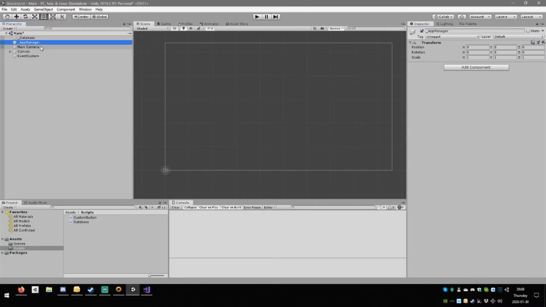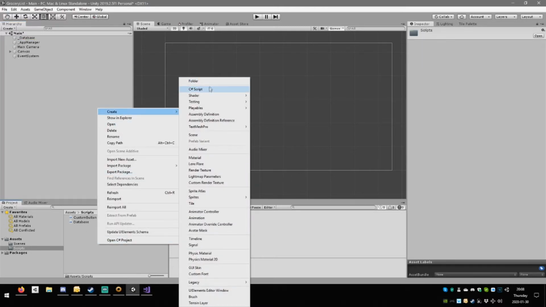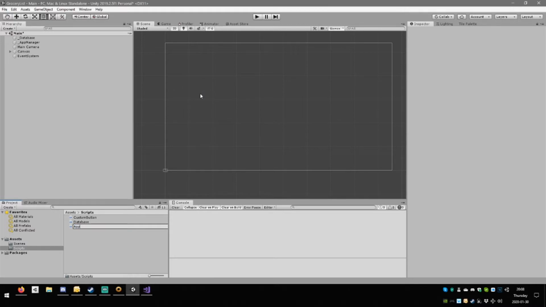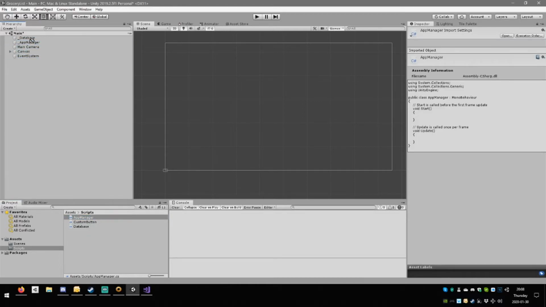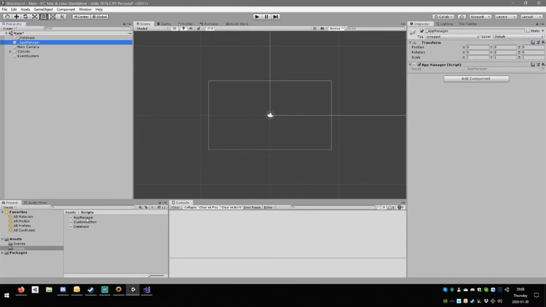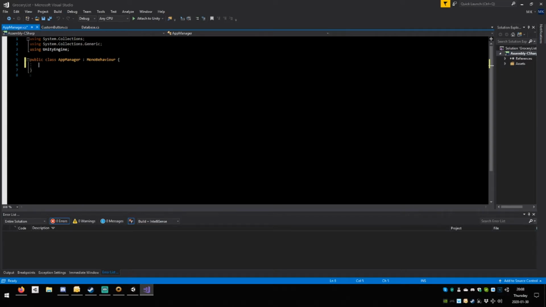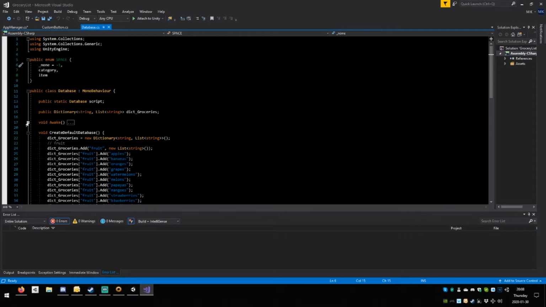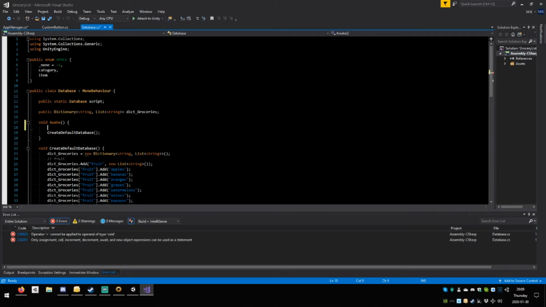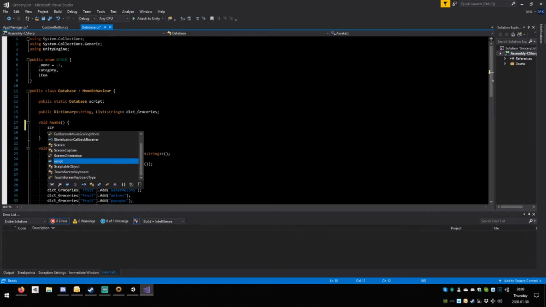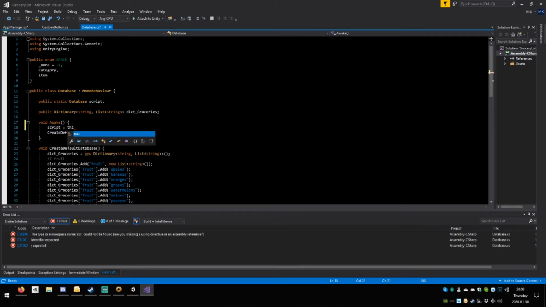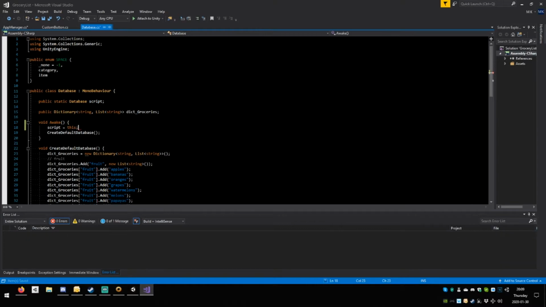It's going to be another singleton, so we can create it here. App manager. App stands for application. So we're now going to drag it onto the app manager. We can remove this for now. You want to create the usual singleton structure. Oh, by the way, wait a moment, we forgot something in awake: script equals this, semicolon. Perfect.